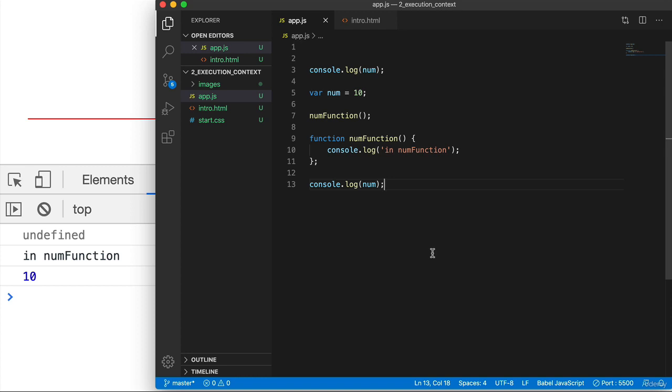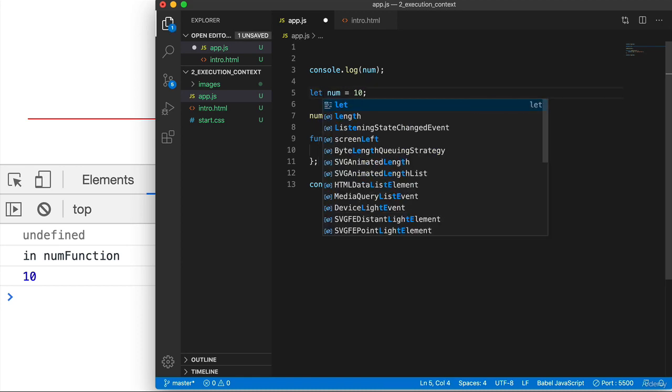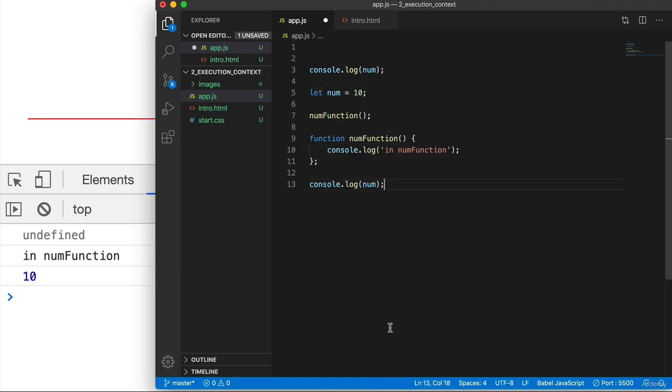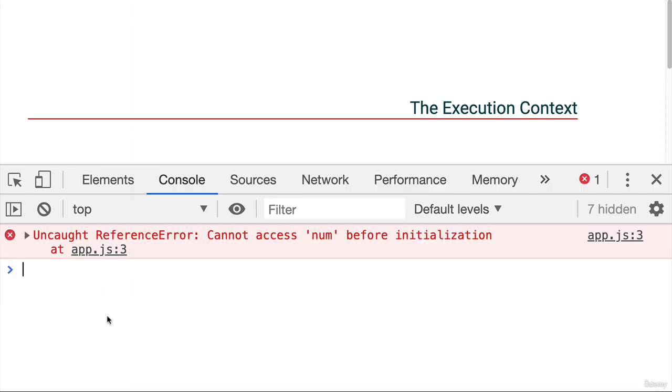Now, something really quick to point out here that we'll discuss in more detail very shortly. If we were declaring this variable with let or const, this would not happen. Let's go ahead and change that. So, let. Now we get the error: Uncaught ReferenceError: Cannot access num before initialization.